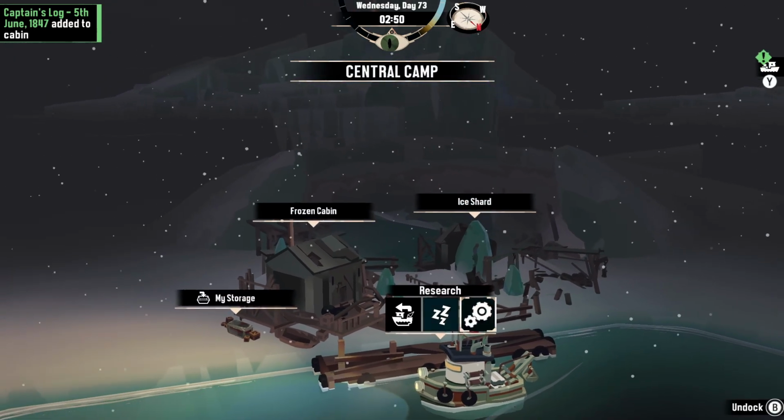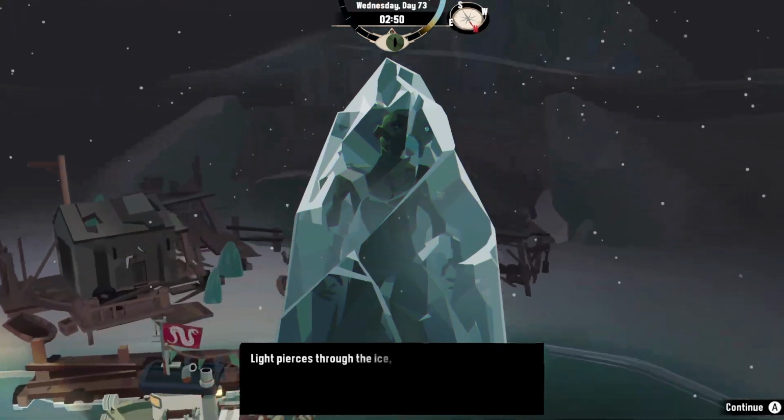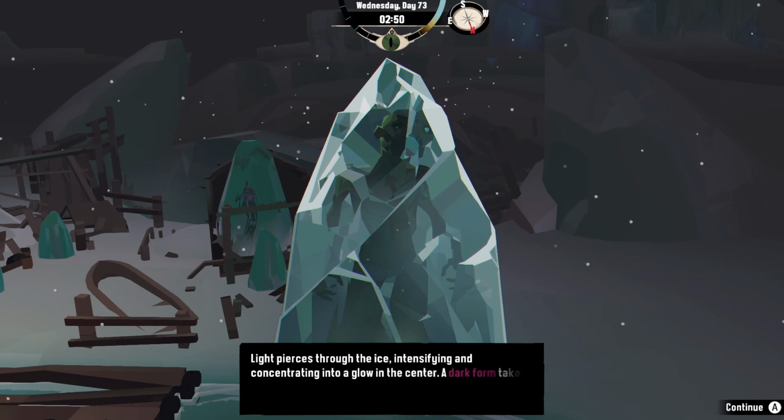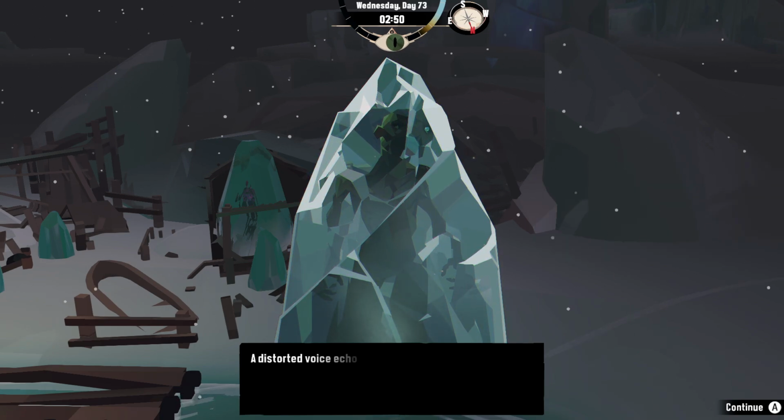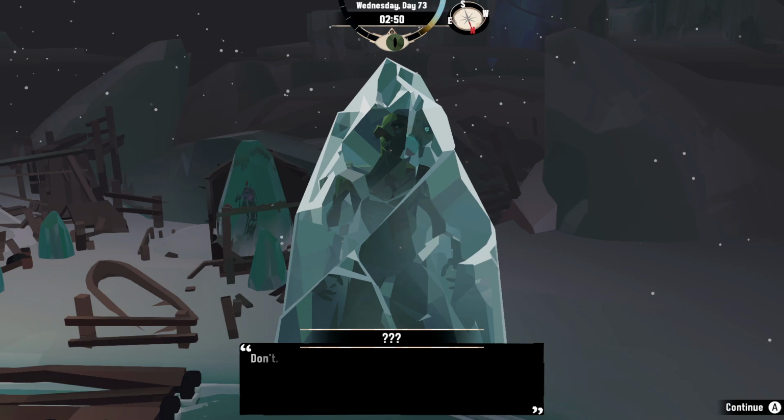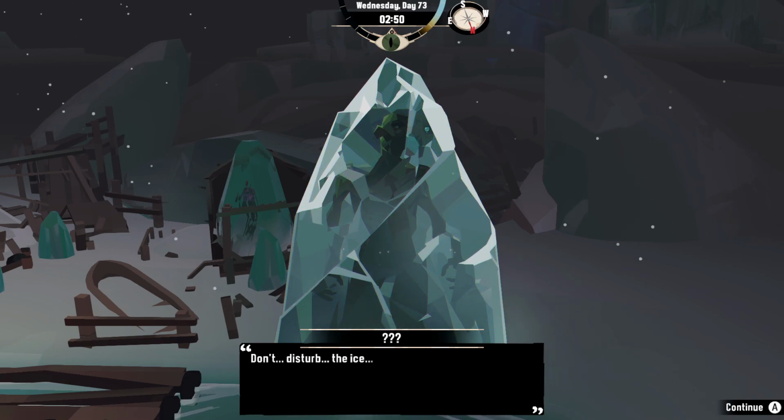All right. Neat. Check out this thing. Yeah, there's... Light pierces through the ice, intensifying and concentrating into a glow in the center. A dark form takes shape against the ice. Yeah, just listen to that bad boy. A distorted voice echoes from within. Don't disturb the ice.